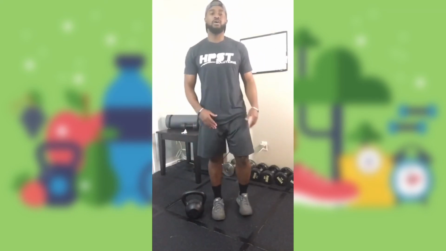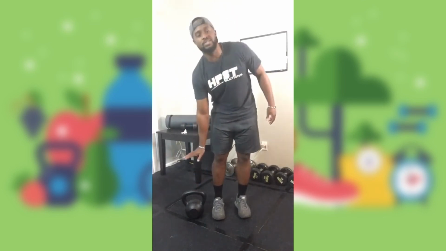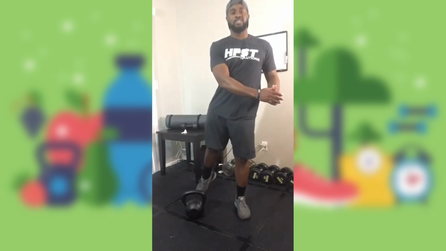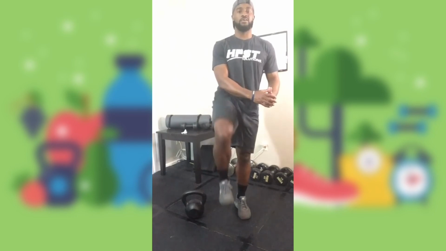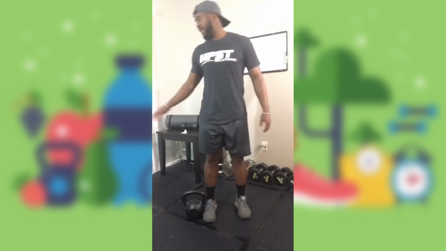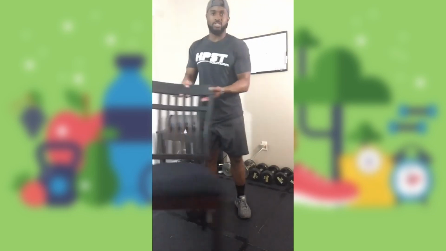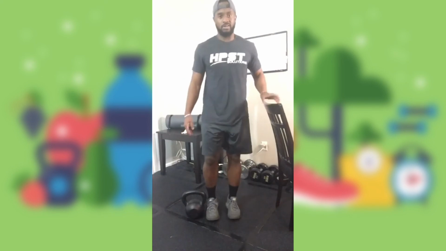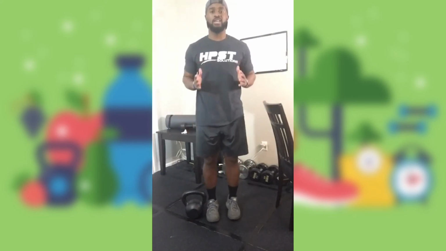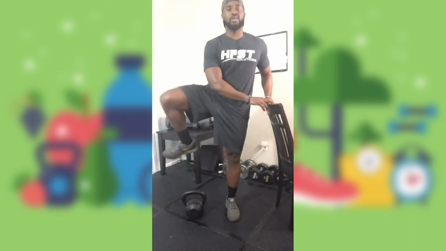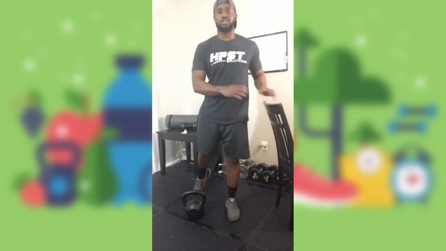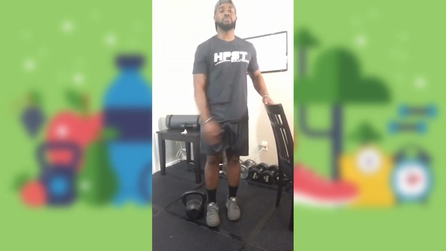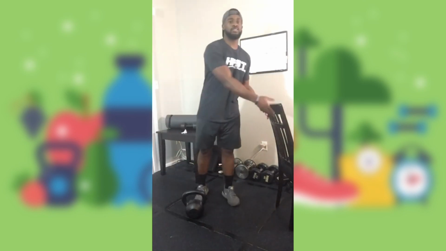So for the hip hurdler, I'm treating this kettlebell as like it's a hurdle. I'm going to lift my leg up as high as I can, open up, place it behind it, lift it back up just like it's a hurdle, and bring it back over, okay? Now, this is a great exercise to do if you have a chair. So I'll put that chair on this side. Sometimes you can even put it in front of you. But I'll use this just for additional balance. I want to stay facing forward and just focus on this movement right here at my hip. I don't want to twist and turn. And I'll perform, again, about 10 to 12 reps. Switch to the other side and do the exact same thing.